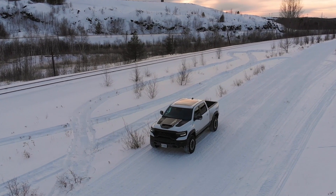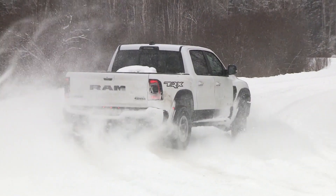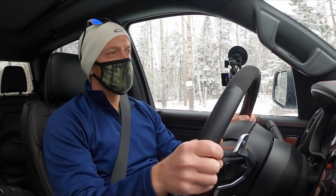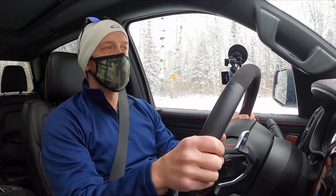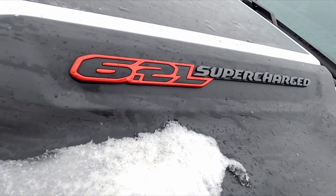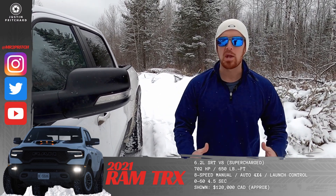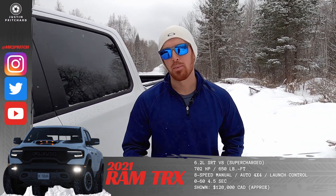On one hand, it's an absolute expert at letting drivers enjoy tremendous performance in virtually any condition, built to move quickly at high speed over rough terrain while giving drivers little to worry about other than enjoying the ride. On the other hand, the fuel mileage, noise, and all-out firepower means this is something intended for a very specific shopper. An obnoxious extreme performance plaything built for fans of fast Mopars and big power pickups — but also a remarkable collection of remarkable tech and performance hardware. The TRX is the physical embodiment of a superiority complex. This is way too much power, and of course fans of vehicles like this wouldn't have it any other way.